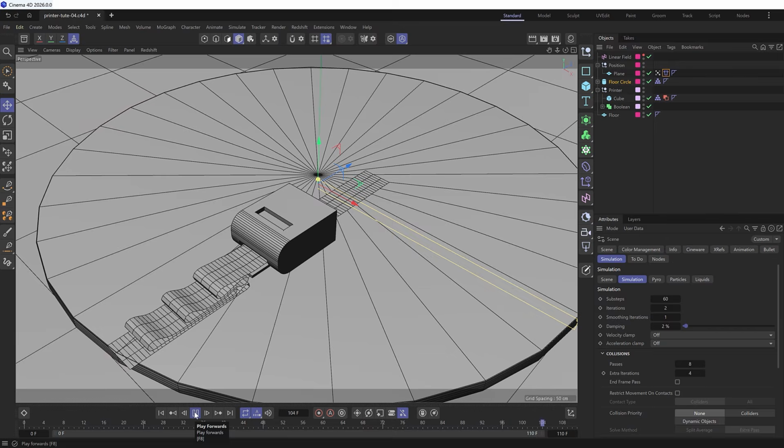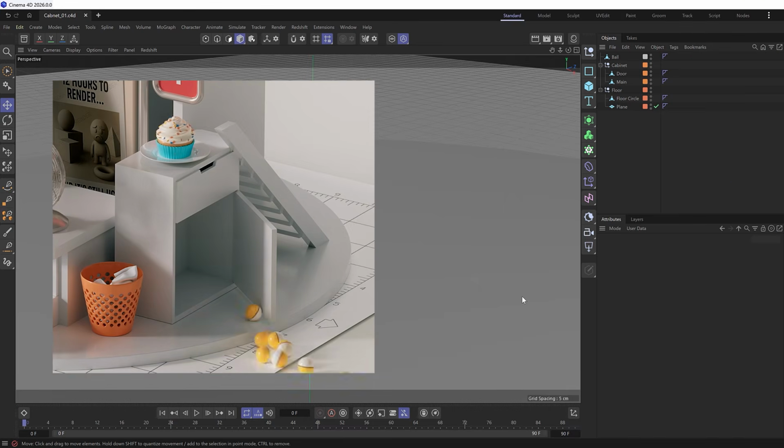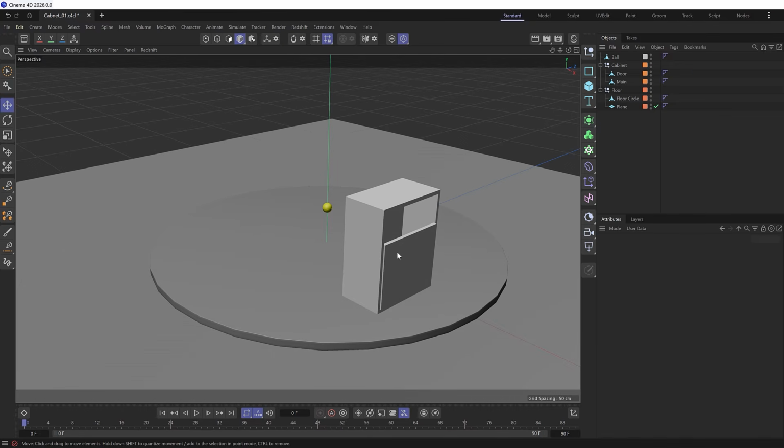So let's dive into a few examples, starting with this ball animation from our original scene. So I've got the ball and cabinet ready to go. And if I play this, you can see I've already animated the door opening with a couple of keyframes and some easing. So basically, I want to fill this cabinet up with a bunch of balls, and when it opens, I want them all to spill out onto the floor and roll away.